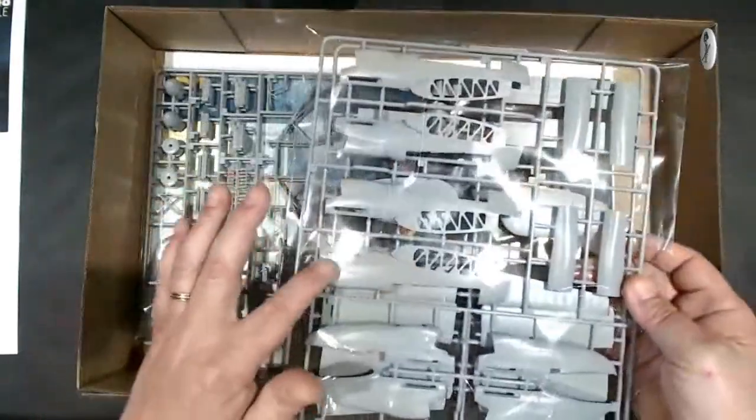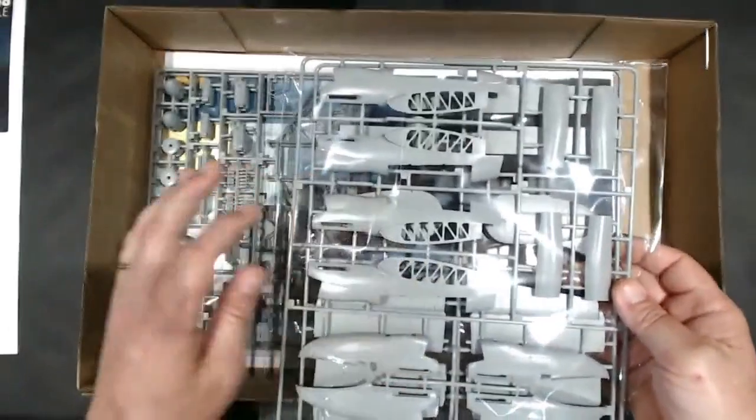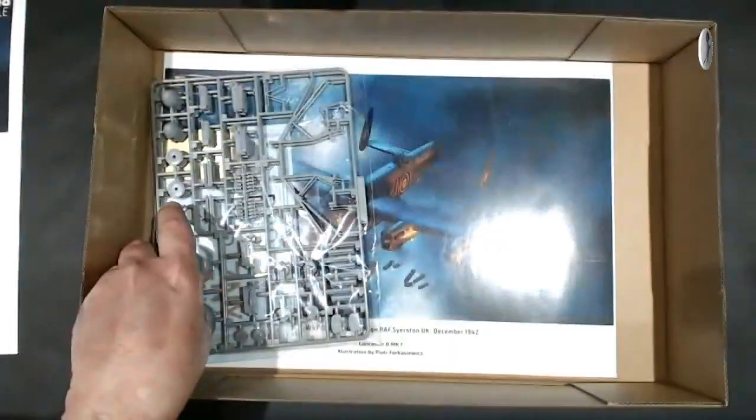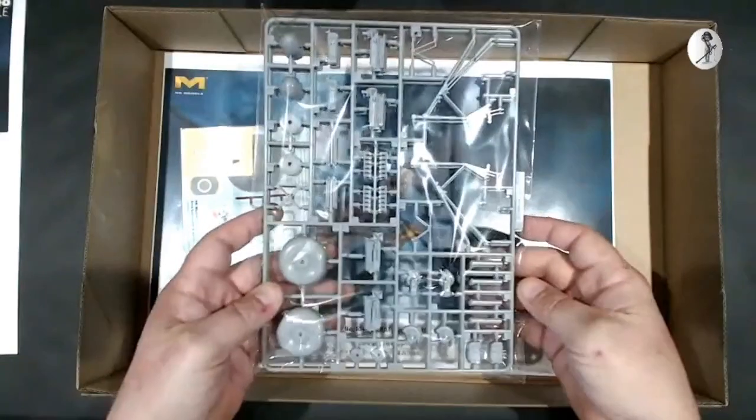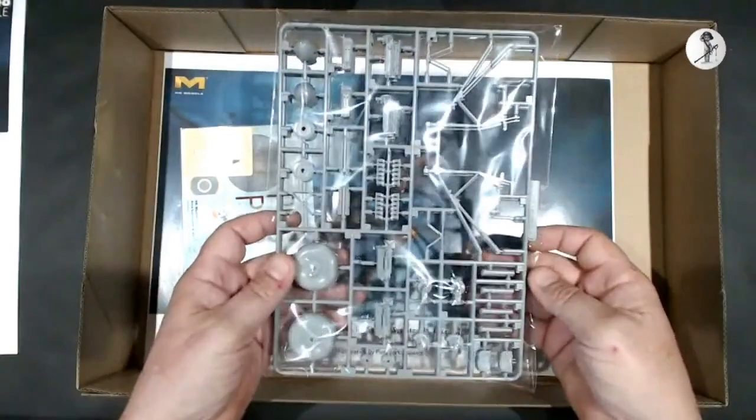This is our main engine cowling with a little bit of detail there. And obviously we've got our wheels, undercarriage, etc. And look at the size of those wheels. It's going to be a big old beast, obviously. But yeah, that's all looking good.